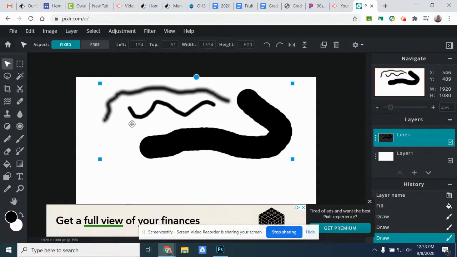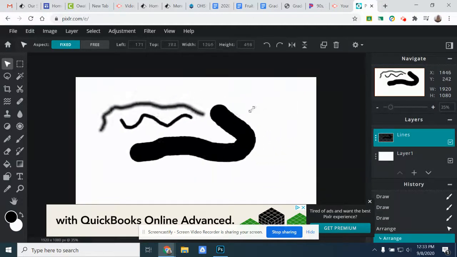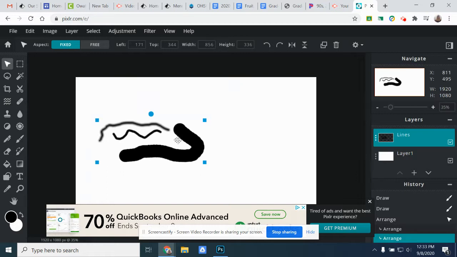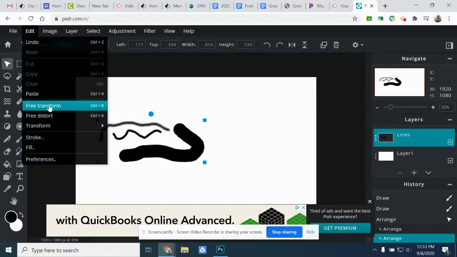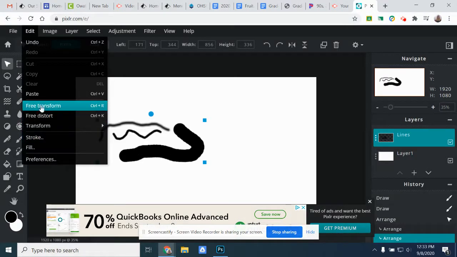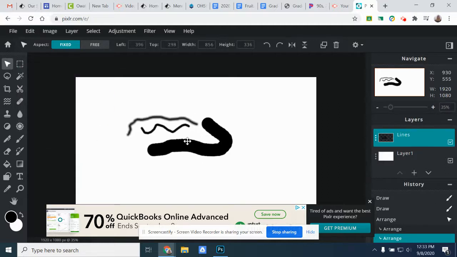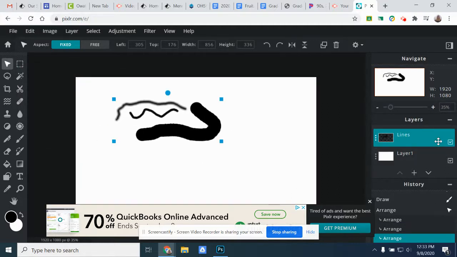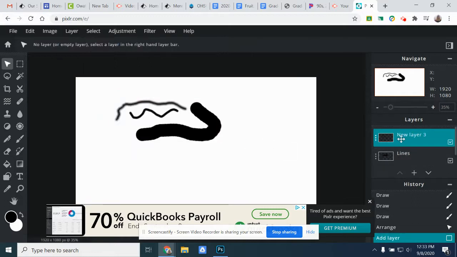You can move items around just by clicking the Move tool. You can also free transform things without actually going in. Like in Photoshop, you have to go into Edit and Free Transform or Free Distort. So then you can certainly go that way as well. But what's nice with this mover tool is I can do this option. I'm going to go ahead and create another new layer here. Notice how it gives me a new layer.